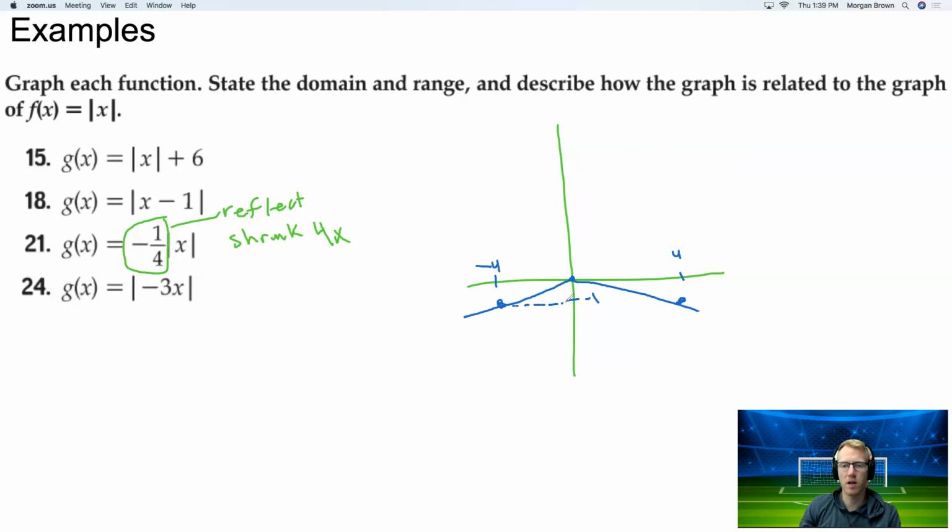So hopefully my graph kind of illustrates that. The slope is 1/4. So it's upside down because of the negative, and it's really, really flat with a low slope because of the 1/4 in the front. And domain and range. Domain, again, is all real numbers. I'm not going to write that. The range this time, I'll write the range down here. Range, y is less than or equal to 0 because it's going downward instead of going upward. And then real fast, we'll finish it off with the last one.